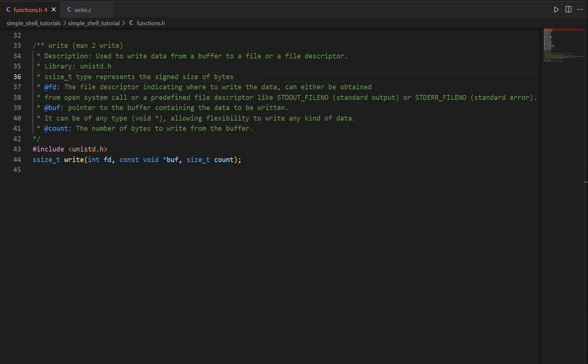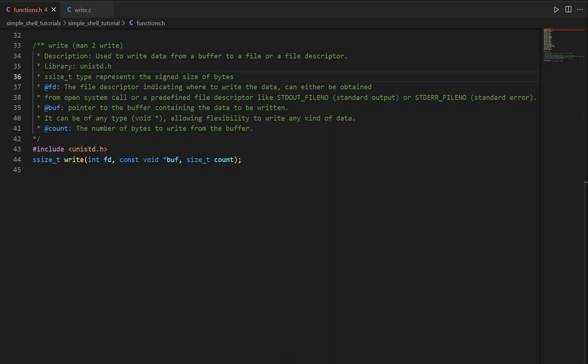So the very first function or system call that we will be looking at is the write system call. In this case, we are going to use write because we have been restricted to use write, or we are deciding to restrict ourselves to use write so that we are able to understand it deeper instead of using printf, which can do the same thing.